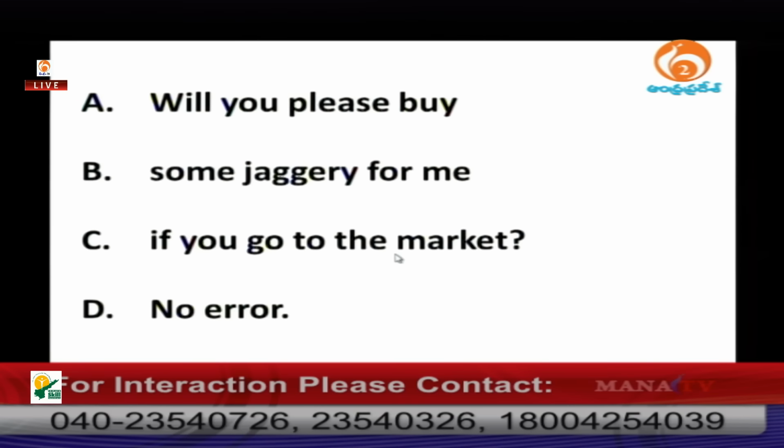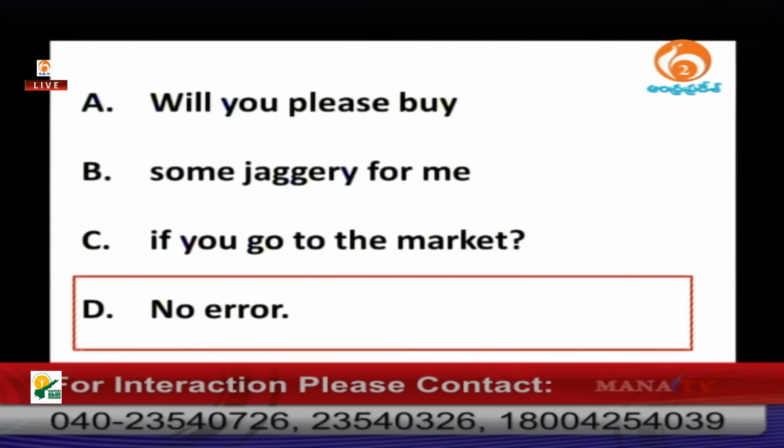Alright, moving on to the next one. Will you please buy some jaggery for me if you go to the market? It's a very simple and straightforward sentence. So the correct option is, of course, no error. We don't need to change it. It's grammatically accurate. Will you please buy some jaggery for me if you go to the market? So it does not have any error. So I will say no error here.